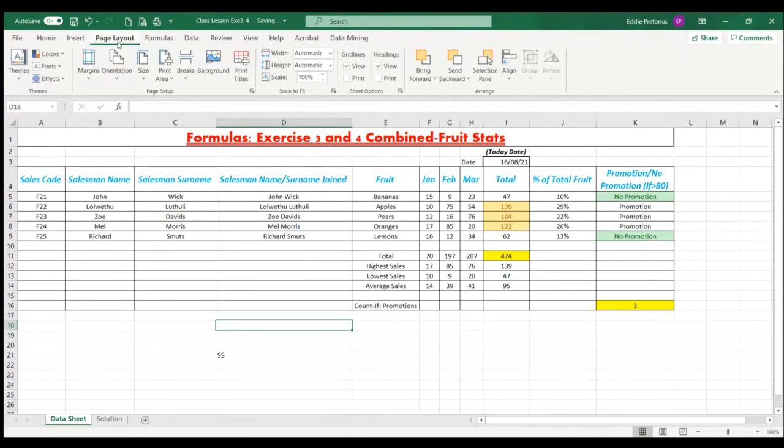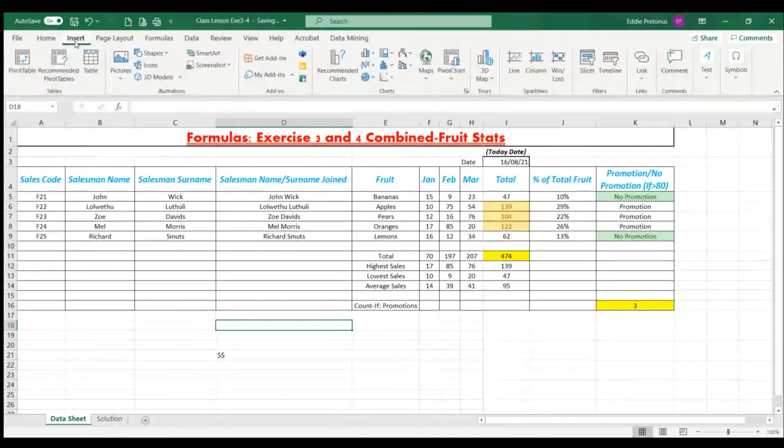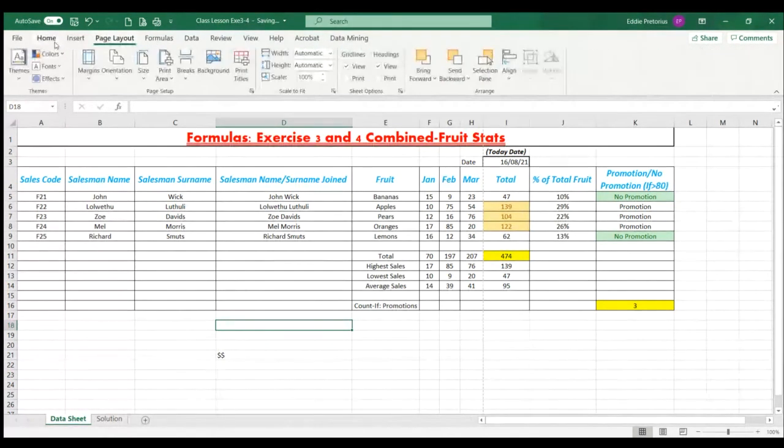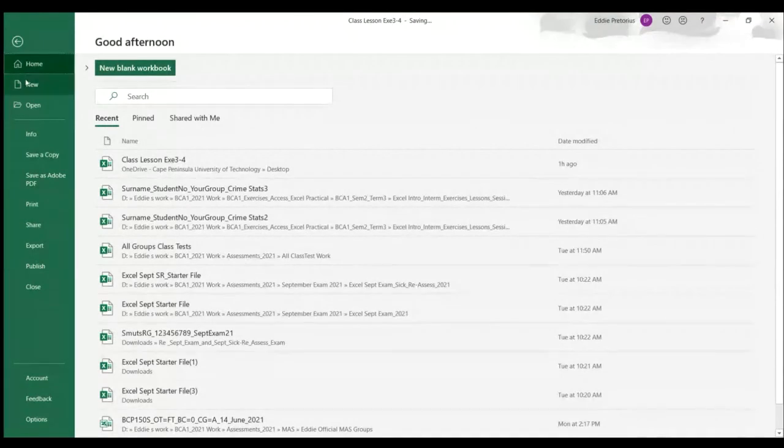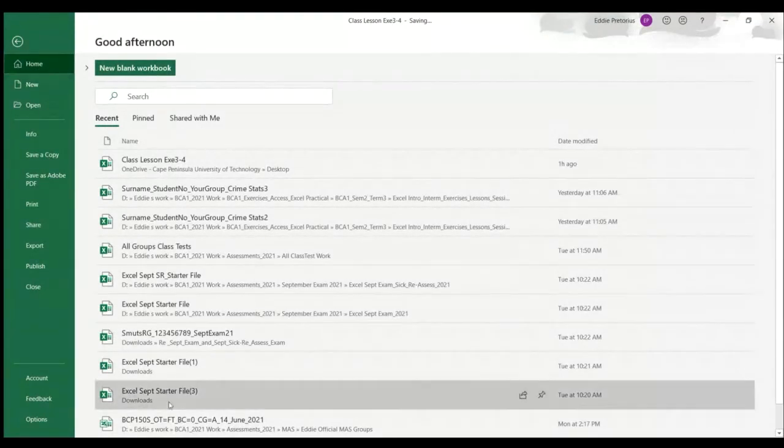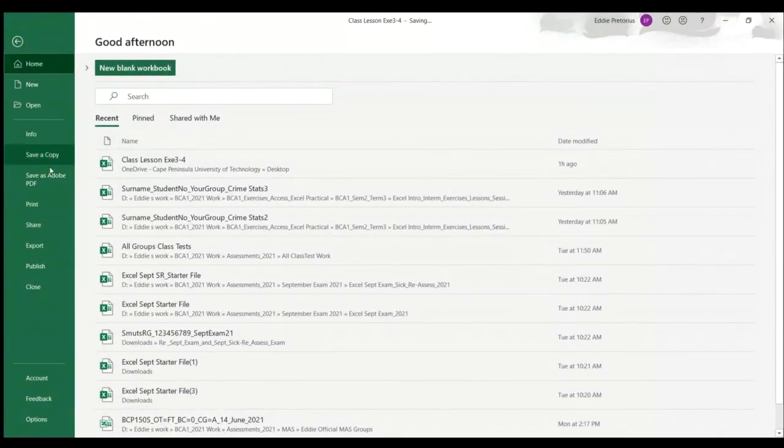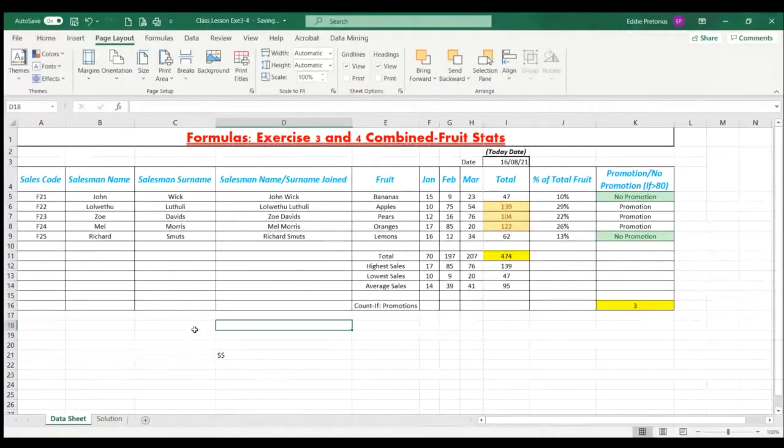We can go to page layout and change the orientation from portrait to landscape. How do I view this? Quick print. Oh, it is there. But I don't have a printer connected, so it won't work. I want to view it in another view. Insert, data, layout, file, home. Where do we go now? Not file, go arrow back.